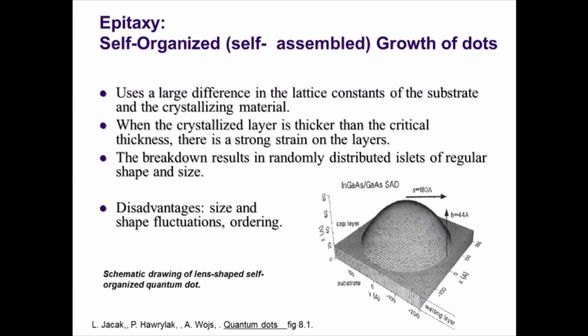And here the problem is that the buckling occurs automatically. That is why we call it a self-assembling process, self-assembly, because you would have heard about the SAM, self-assembled monolayer, right? Similarly, here it is called self-assembling because it occurs automatically. So, self-assembling of quantum dots. And the problem is that the buckled portions, or the so-called dots or islands, will not be able to show you uniform size or shape. So each will have its own shape and size.